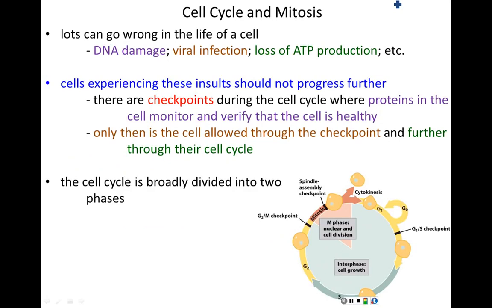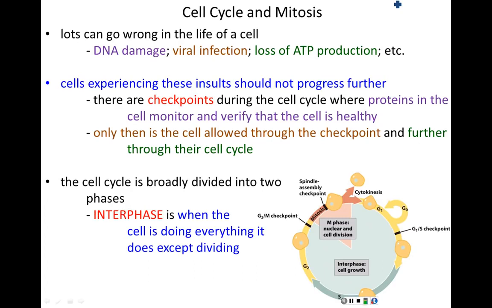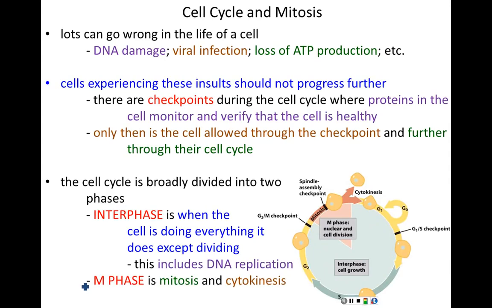The cell cycle can be divided into 2 broad phases. One is interphase, where the cell is doing everything it needs to do except dividing. So, said most simply, interphase is G1, S, and G2. All of that is interphase. As you see here on this diagram, all of this is interphase. And then the rest of the cell cycle is mitosis and cytokinesis. Mitosis is the dealing out of the replicated chromosomes, and cytokinesis refers to actual cell splitting.